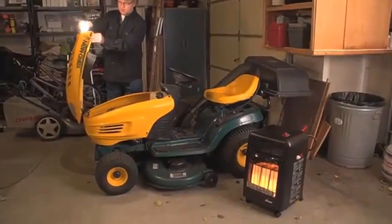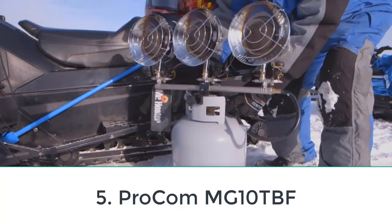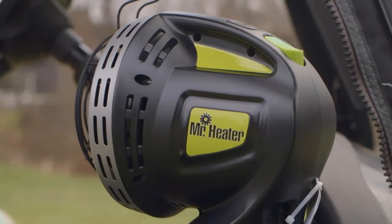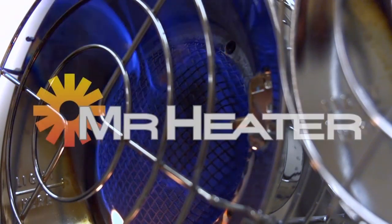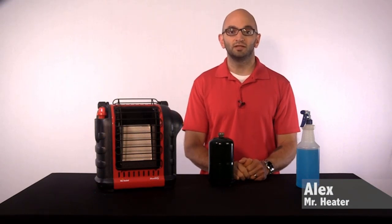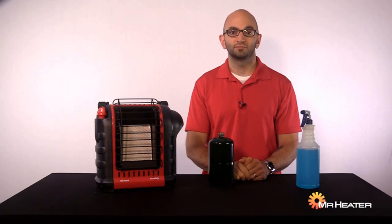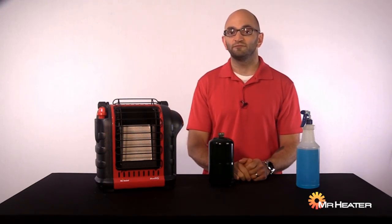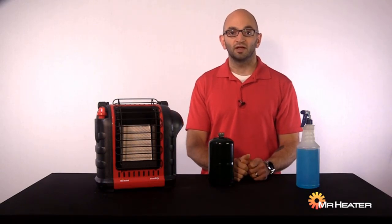Number five: ProCom MG10TBF. If you're looking for an indoor propane heater for home use that mounts to a wall, this is a top choice — not many indoor propane heaters offer that level of convenience. It comes with thermostatic control and five heat settings, with micro heat adjustments available between each setting so you can find the perfect temperature. The thermostat turns the heater on and off automatically to maintain your desired room temperature — set it and forget it. For total heat output, you get 30,000 BTU of heat that covers up to 1,000 sq ft, though you don't have to use it at full blast or only in large rooms to enjoy it.